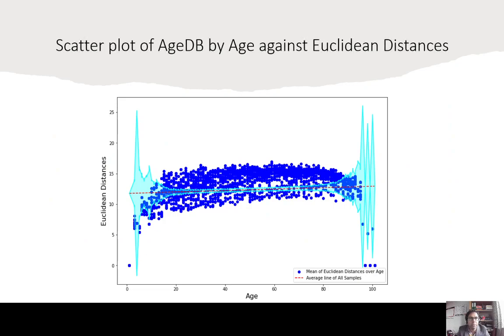So this is a scatter plot of HDB against age for Euclidean distances. Then we can see that it somewhat climbs, the average line climbs from 0 to 100, which is a direct inference indicating there is a drift by age. So the scatter plot is actually mean of Euclidean distance over age. So this is a comparison table x by m by n, and you take the average over one axis and then plot the Euclidean distances over age.